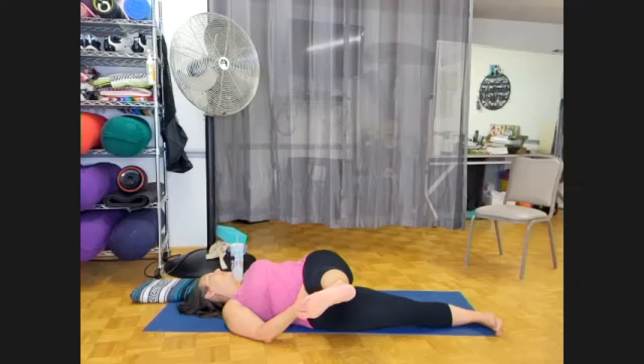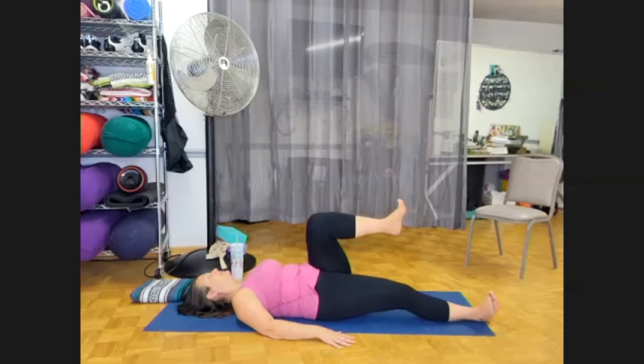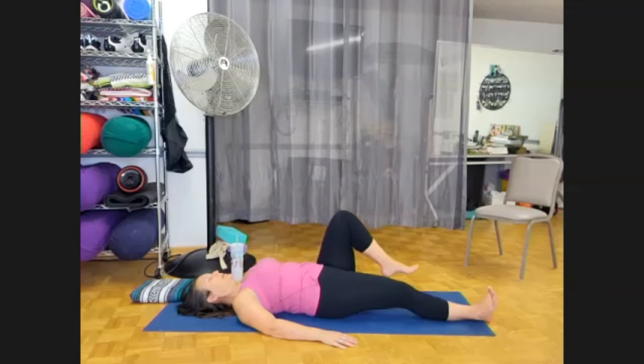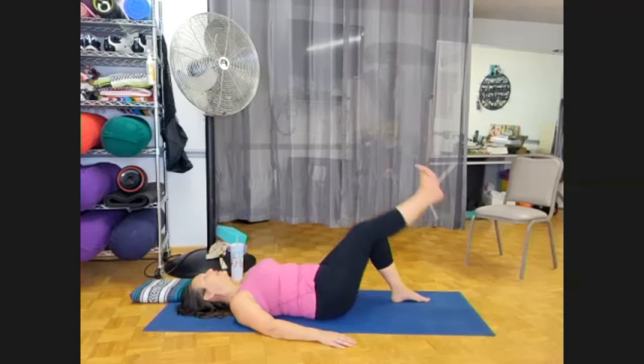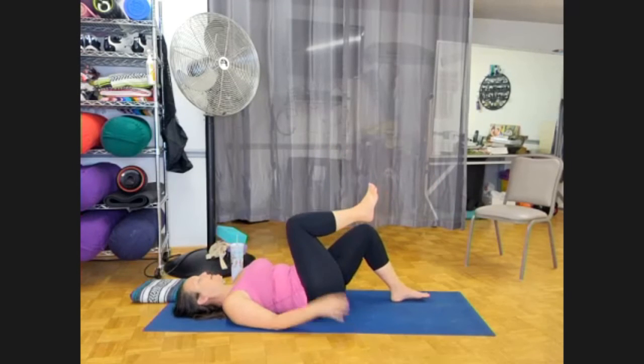Breathe. Bend your knee. Roll yourself back. Right foot on the floor, left knee in. Realign your hips and shoulders if you got out of whack.